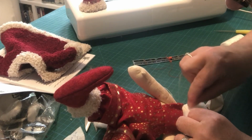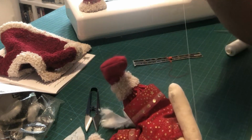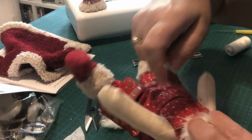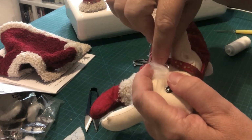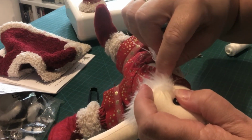Just use your needle point just to pull out any fur threads if you need to. Say it's not going all the way down, but it's just, oops, hand's getting in the way, but just to neaten that edge off as much as possible.